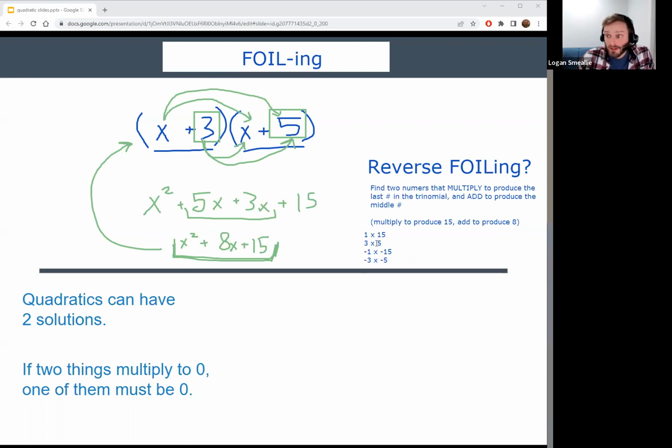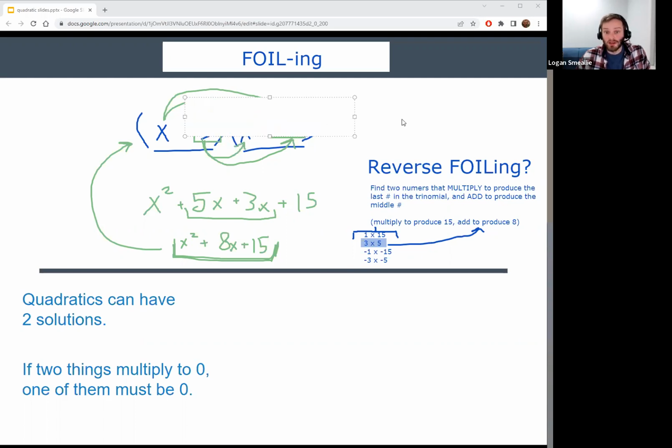Once you've identified the list of candidates, you basically give each one more test and say, which of you adds to produce 8? And it is only this one. So I got my list of candidates, and only this pair adds up to produce 8. And so if I was going back in time and trying to fill these two slots of the 3 and the 5, now I've got all the info I need in order to fill it.